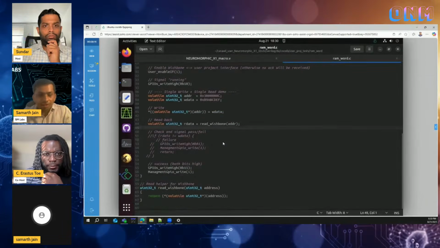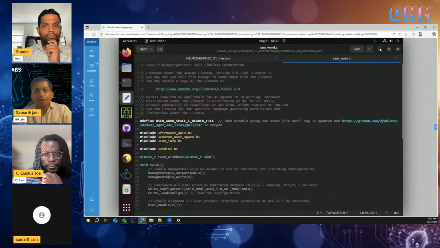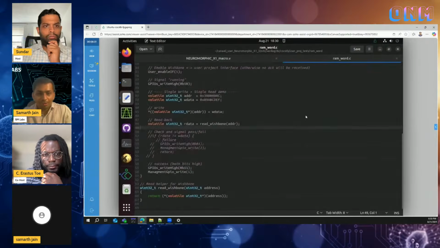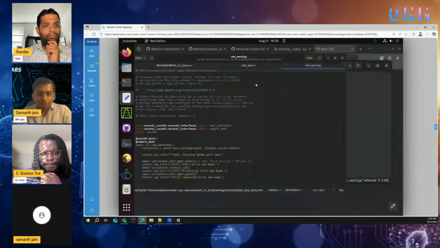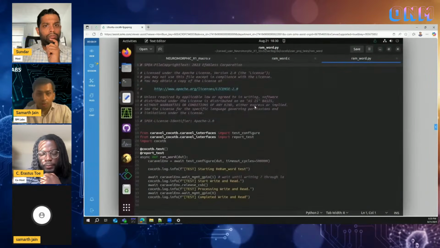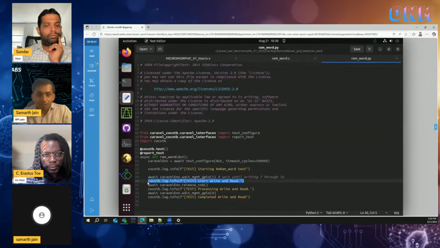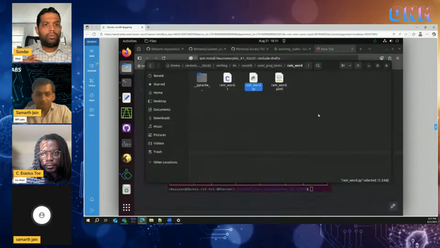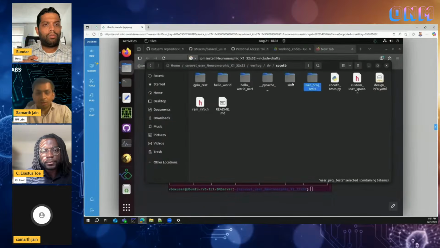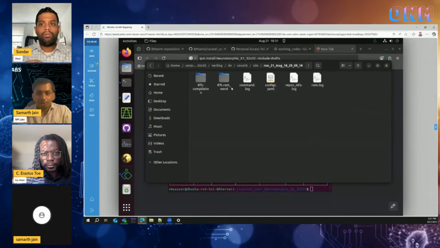You can find more details about how these registers are filled on the GitHub page, the memory mapping and things like that, right? You can use this example. And in this, I'm just trying to write on the wishbone slave, which is at the 3000, 3 followed by zeros, and C address of the slave of the IP. And we're trying to write data into the IP. And these are just timestamps. Like when I'm trying to start writing to the IP, I will just put a print statement. When the IP is writing to the NVM, it is showing as processing. And all these things were printed on the background screen when we ran the simulation.